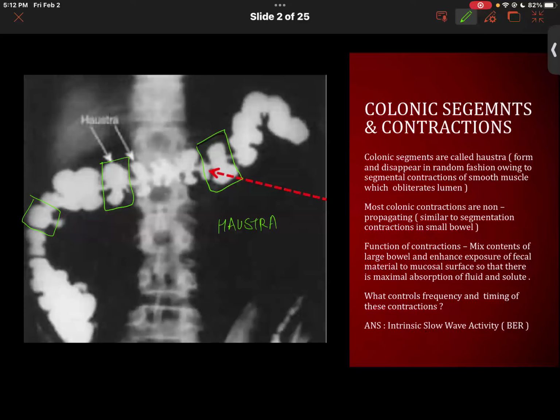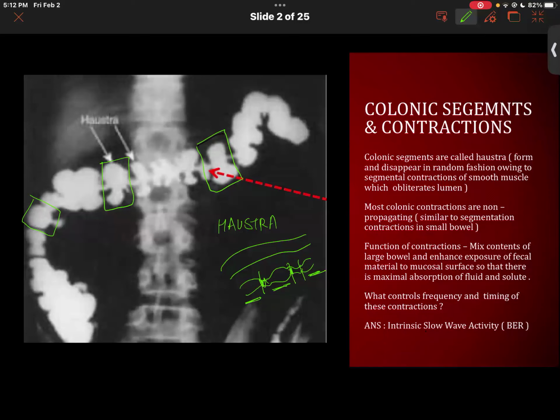So what forms the haustra really is that, just imagine with me that this is a part of the large intestine. Now, when the smooth muscle present in the large intestine contracts, it contracts something like this. Here's one contraction, and then it's contracted now. This is one haustra, this is another, and this is a third. Since it's contracted on either side, it leaves this small opening in the middle, and this is called a haustra.